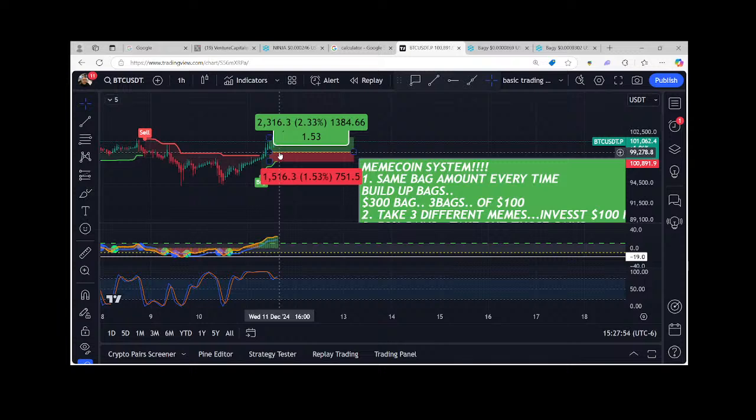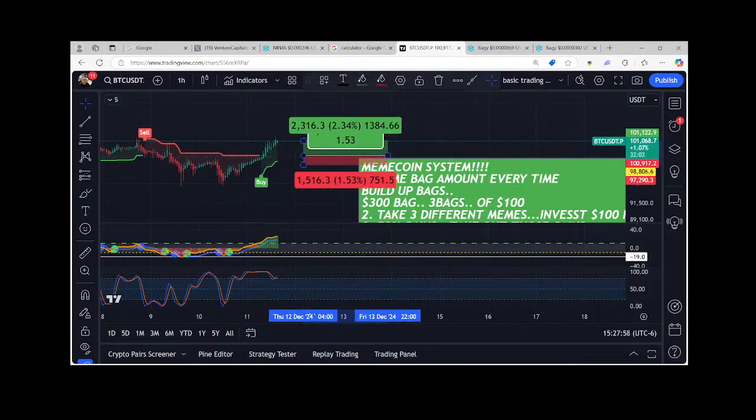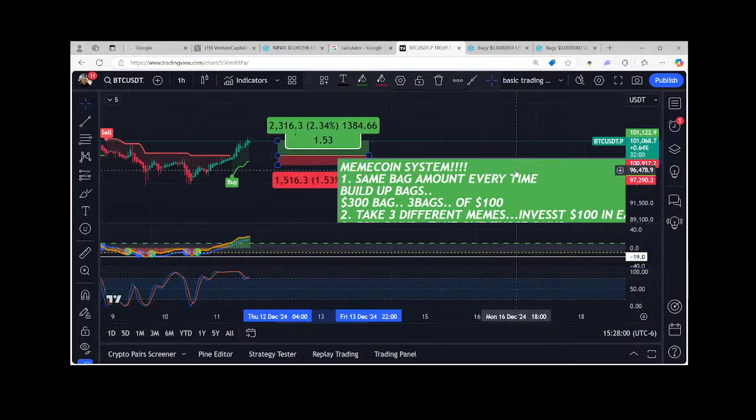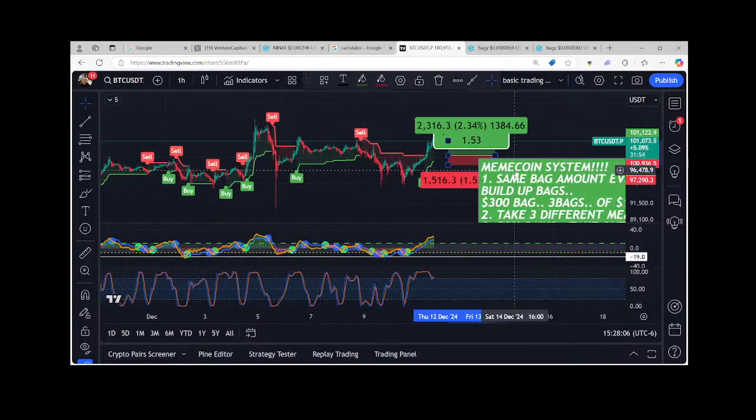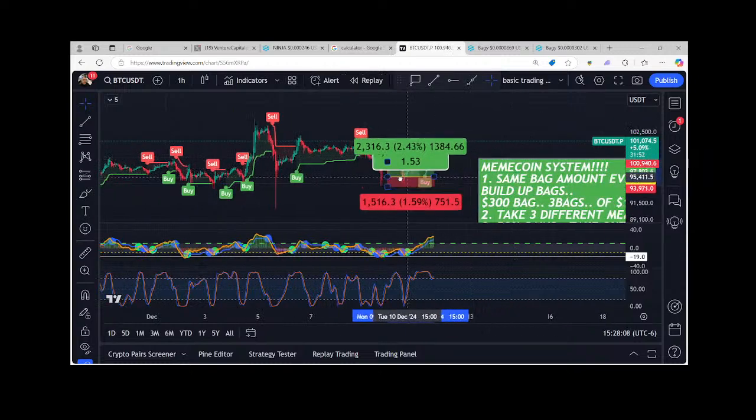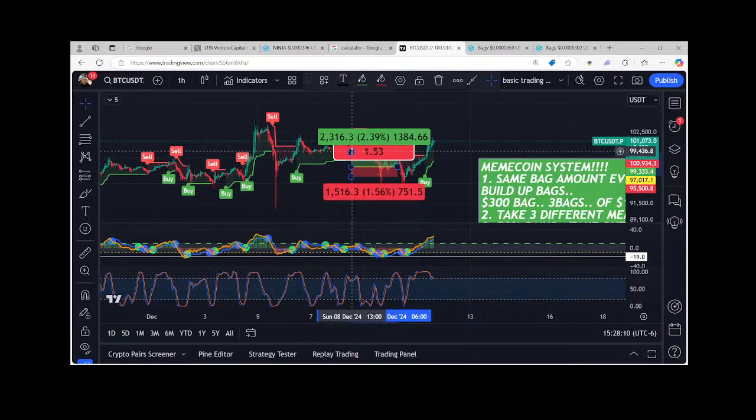Now you're making three times as much. And the other part in all of this is that methodically you might catch a bottle, and all of a sudden you have something that starts running, and maybe you get a 50x or even a 10x.